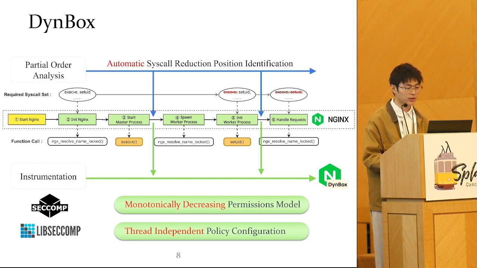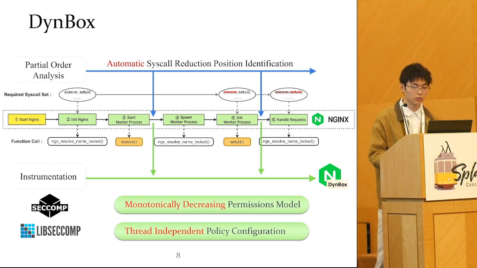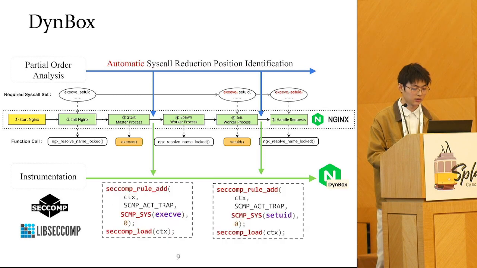Seccomp is a mechanism provided by Linux, allowing a program to set a customized syscall sandbox for itself. It provides a monotonically decreasing permission model that allows the program to only make the policy more strict. Moreover, seccomp sets an independent policy for each thread, where a child process or thread must inherit its parent's policy.